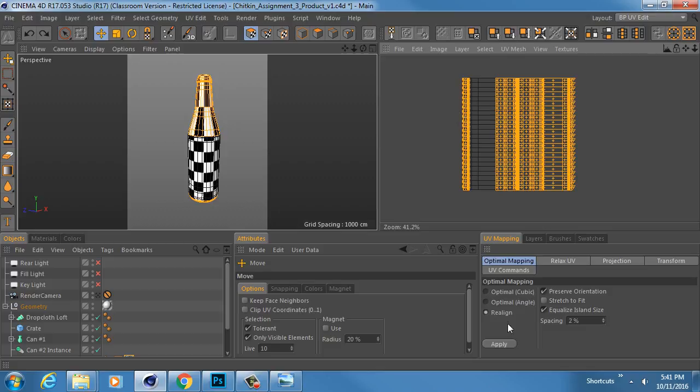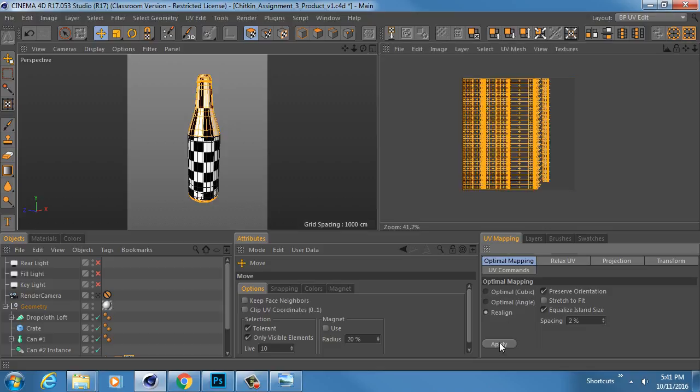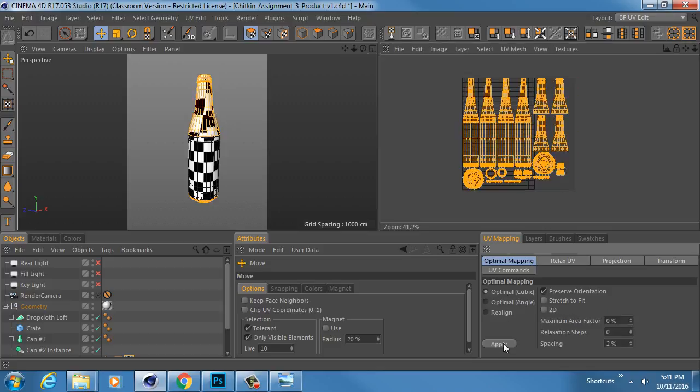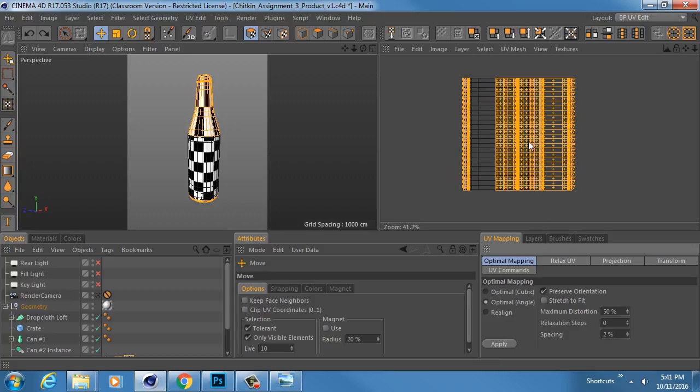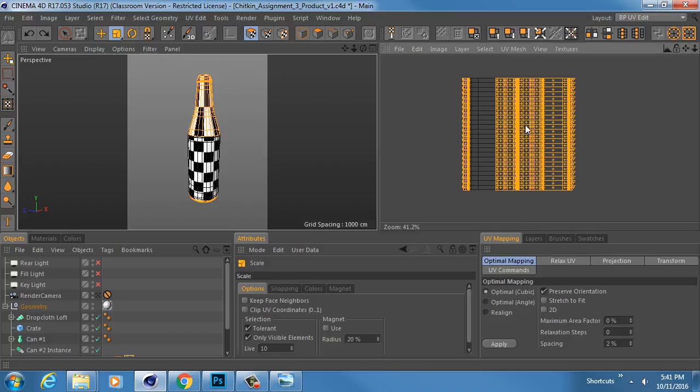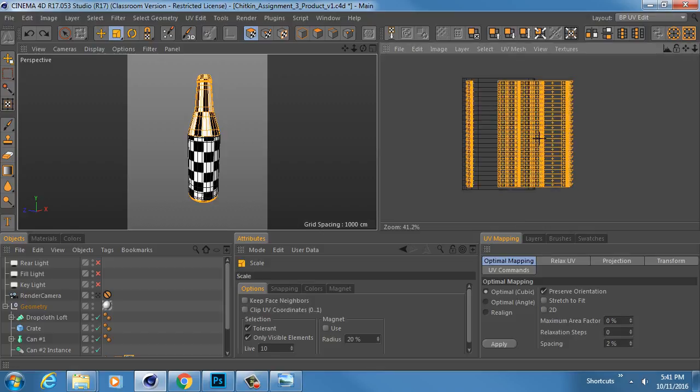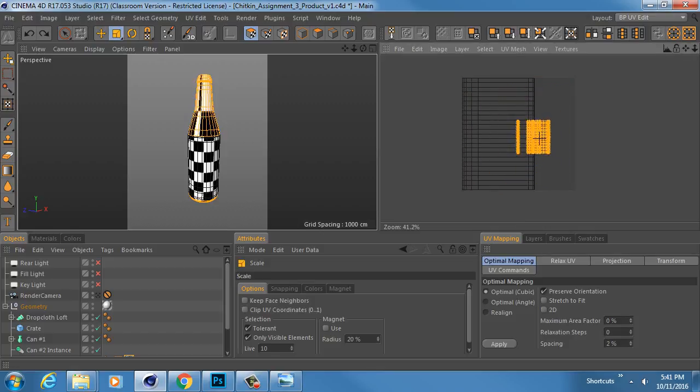And so you want to get rid of that overlapping, and nope, not apply, nope, nope. So because we're not going to put a texture on these, we can just go to the scale tool, scale them kind of small, and move them out of the way.